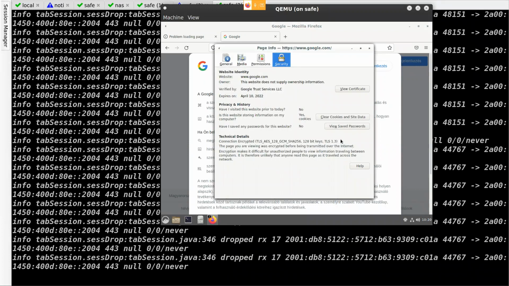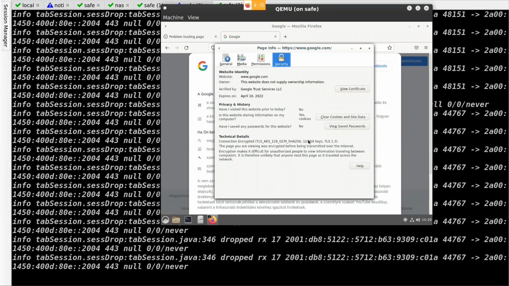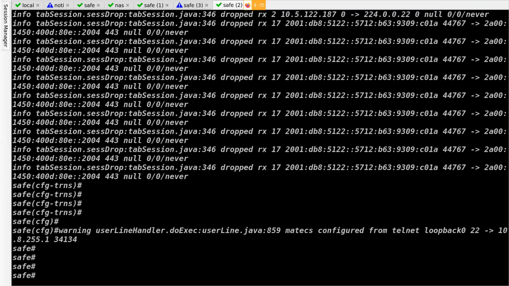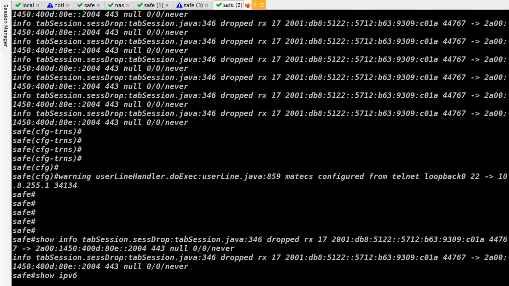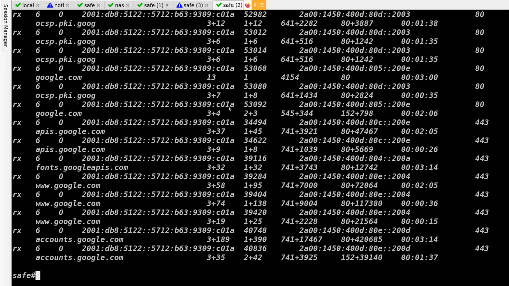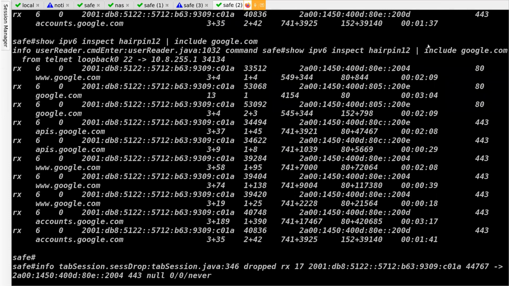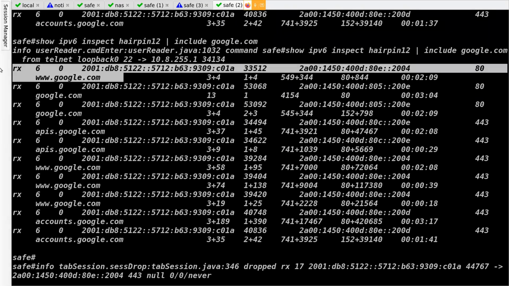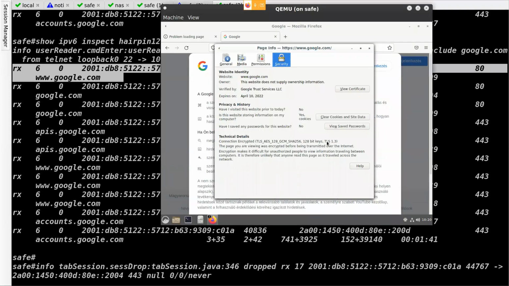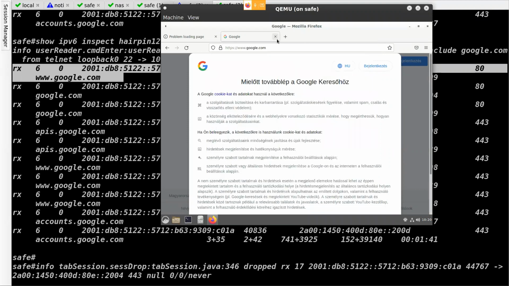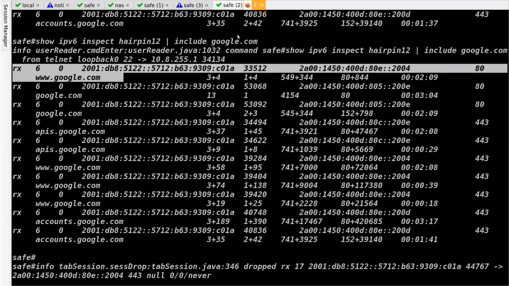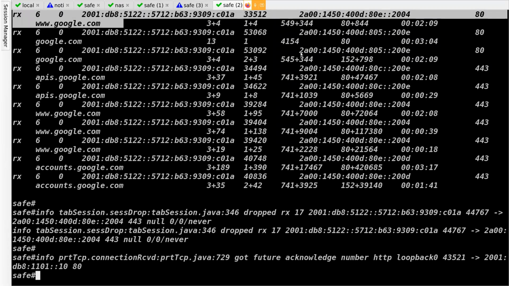Okay, so the thing is that it negotiated TLS 1.3 through our inspection, and basically all these lines are matching here with Google.com, and the browser shows a green lock with TLS 1.3, so I think it is fine. And I think it is it really.